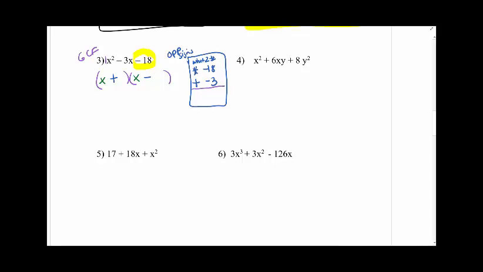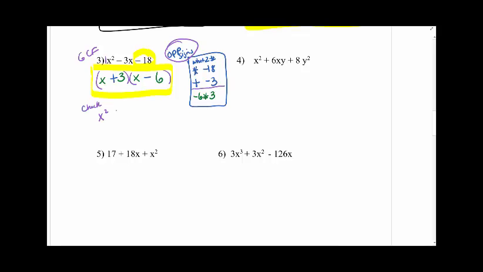And the only two that are going to work where I add them together and I get a negative 3, and remember, they're opposite signs, are going to be, I'm going to write it down here just so you can see it, a negative 6 times a positive 3. That gives me the negative 18, and when I add them together, I get a negative 3. So it does matter which one you put with the negative and which one you put with the positive. This is my answer. I can easily check it by foiling.